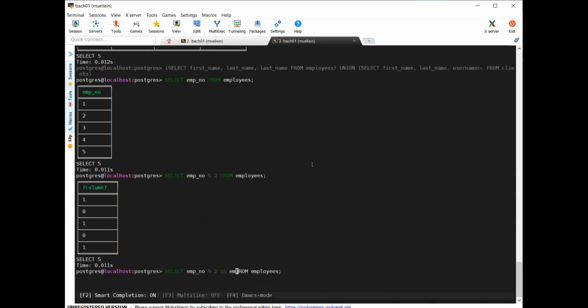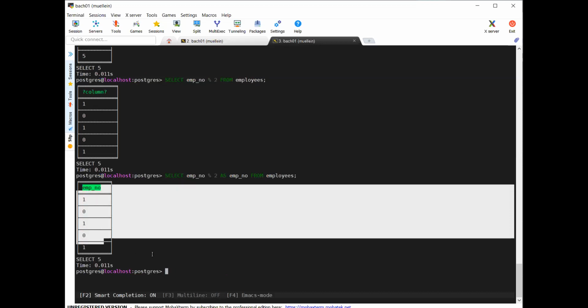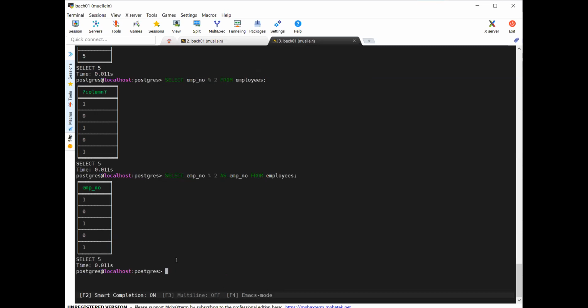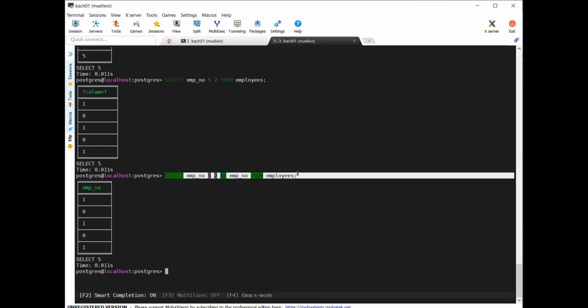I can call this again. I can specify an alias, as in I can give this new column a name. And now we appear to have an employee number column with non-unique values, but in fact, the relation that we are seeing now isn't the employees relation. It's some relation produced by this query. So the keys don't hold.